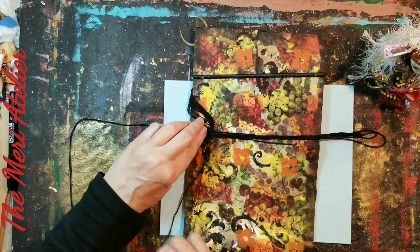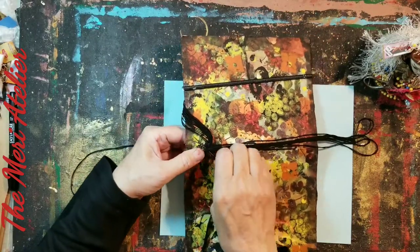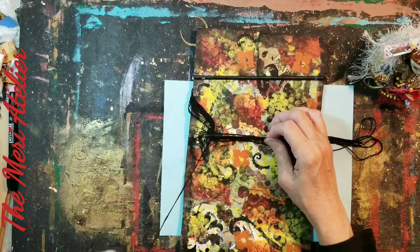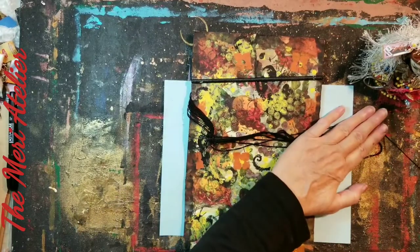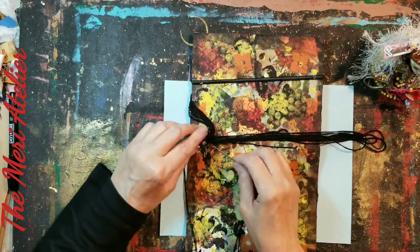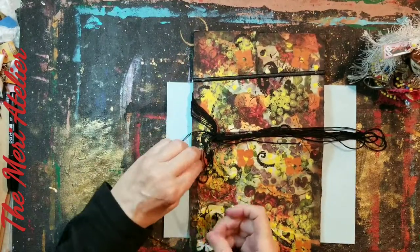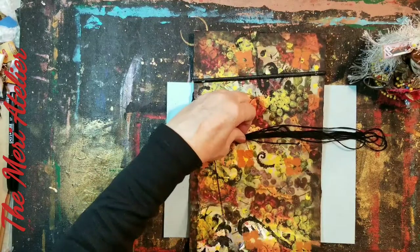tying it into knots, making the fourth loop, bringing it down, folding it, doubling it back on itself, tying a knot up at the top, pulling it through the loop, tying another knot. And I do think I make a fifth loop. Yes, I do. I make a fifth loop, knot it at the top, and then whatever's left on my needle, I'll just pull through to the bottom.